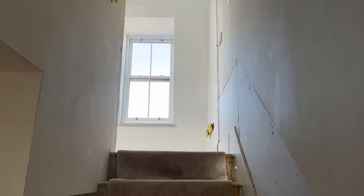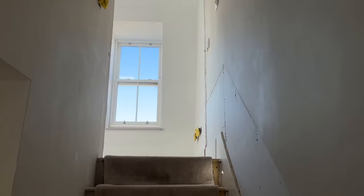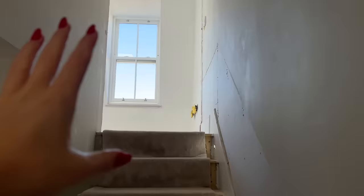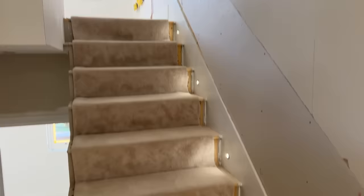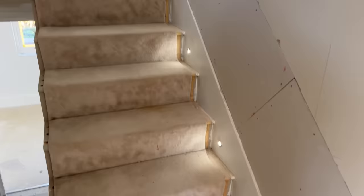I know you guys didn't see the before, but these are the stairs that go up to our bedroom at the top. And there was a wall right there, so you couldn't see the window. There was a wall at the top, and that's the wall that they've taken out. And it just looks, again, so much brighter. Now you get the light from the window down the stairs. Sorry, I know I'm filming on my phone. This isn't very good. It makes the room up there so much bigger too. That wall has been taken out. So stair lights are in. Again, this is all going to be glass. That black railing's been taken out. So they've been pretty busy.